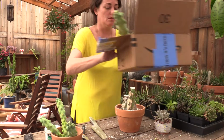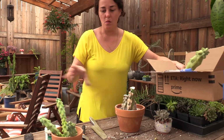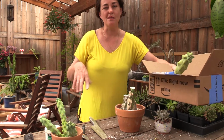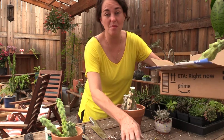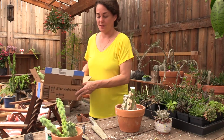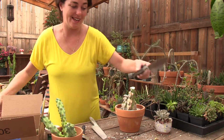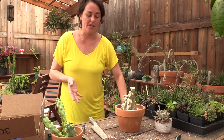So again, actually I should mention, I watered these like 2 days ago. And ideally you want to give it a little more time after watering before you start propagating stuff. Some people argue against that and say you want them to be thirsty, so they start putting out roots sooner. But just in my experience, I personally think it's better to propagate a hydrated plant.